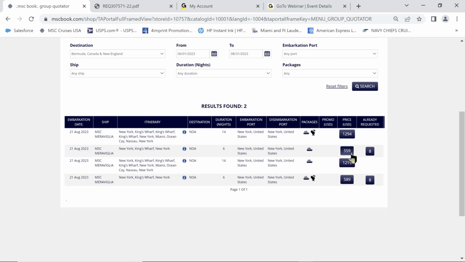And I'll show you how to look at all of the pricing in just a moment. But this, again, is the lead-in. And then this column here is the already requested column. What that means is these sailings already have space secured as a group. So this is a perfect example so that you can see, oh, under my agency, someone already has 8 staterooms that they have secured on this particular sailing.